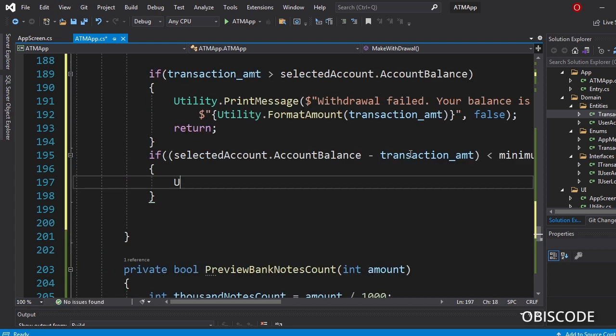If it's true, then we're going to print another message: Withdrawal failed.